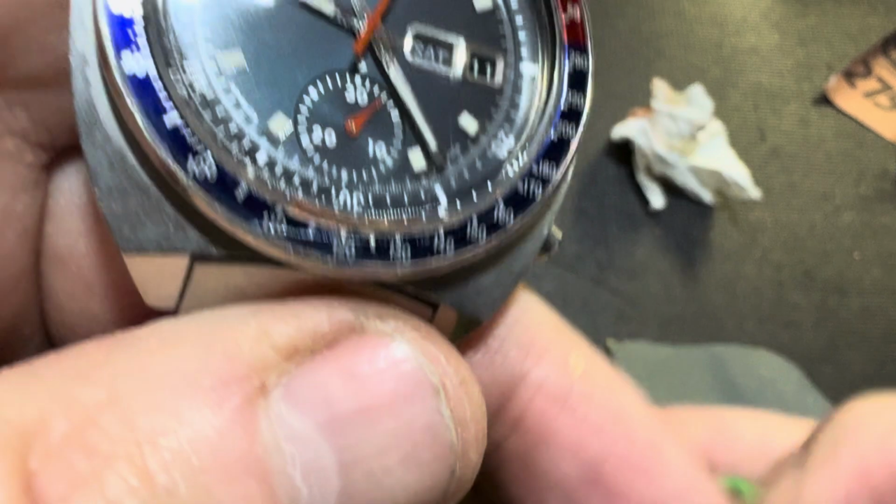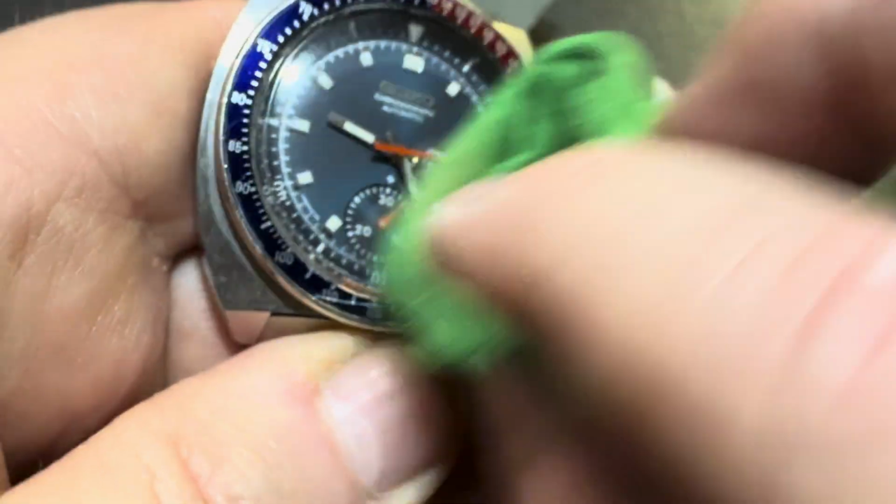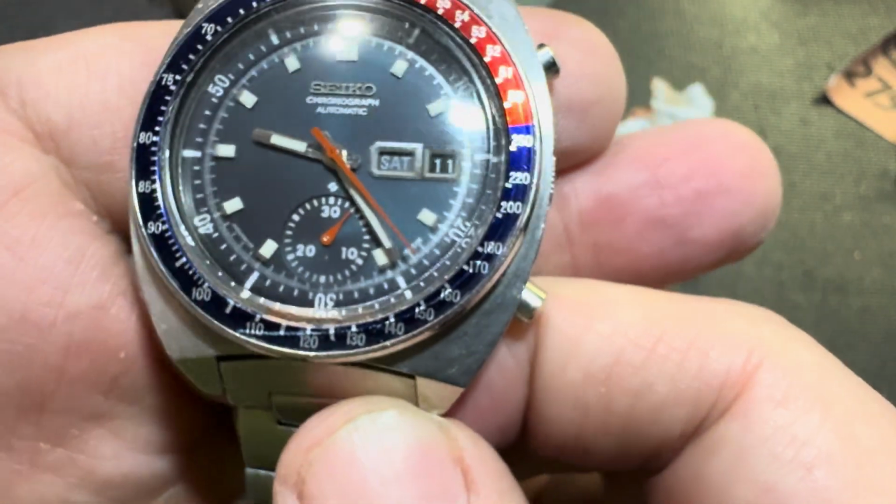Okay, so definitely much better than it was. Again, you know, the more time you spend on it, the better it's going to be. But these watches are worn and they're going to get scratched up again. So I don't get too crazy with it. I figure if I spend about an hour in total, that's about enough time for me.